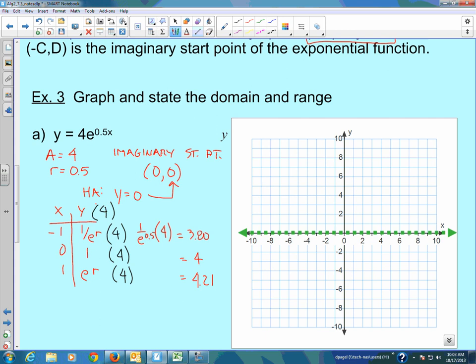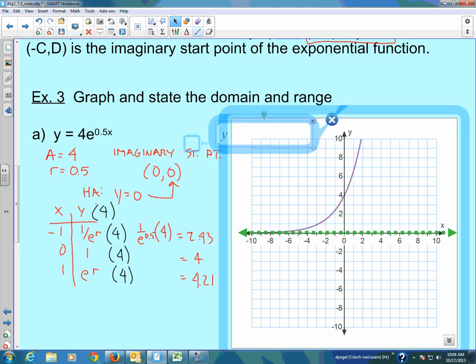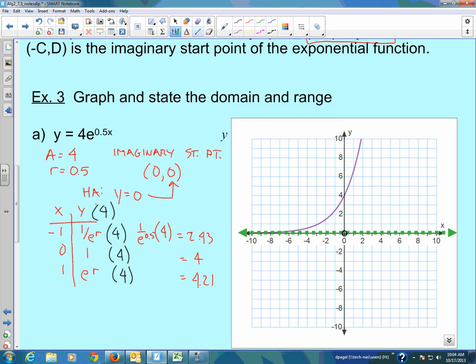My first number's off. My first number should be 2.43 here, approximately. All right, so my graph should go through those points, or those movements, and let's see what we end up with here. Starting point here, go left 1, up 2.43. So left 1, up 2.43. Don't move right or left, move up 4, and then move right 1, up.